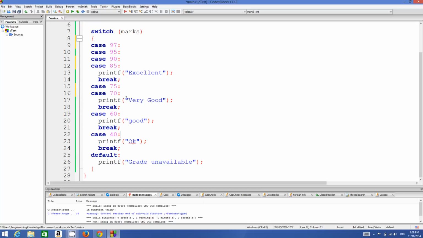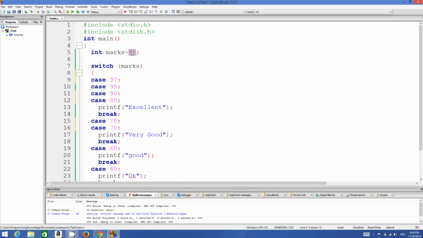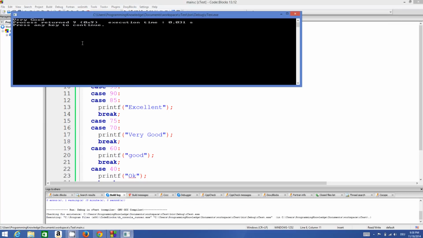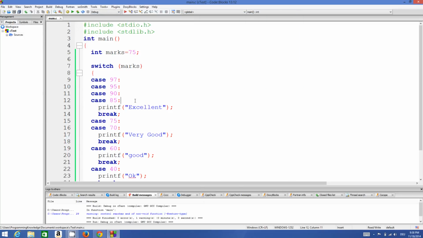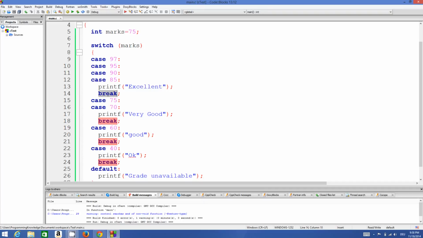Okay, for example, grade is right now 75, and we will compile and run the program. It says very good, right? So you can cover different cases and execute the same statement using or without using this break keyword.